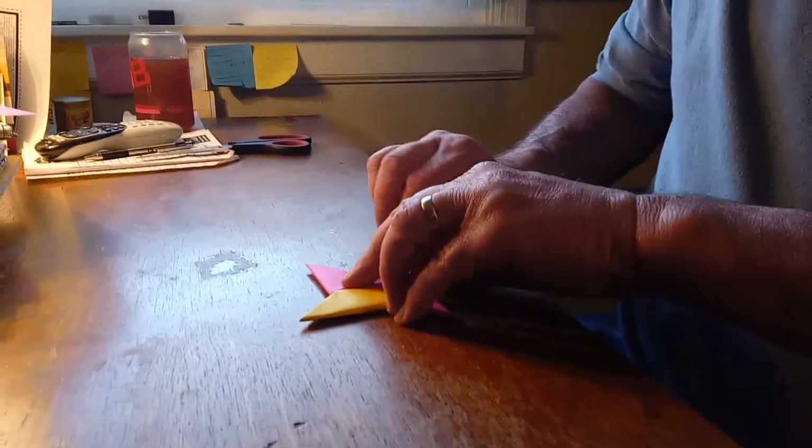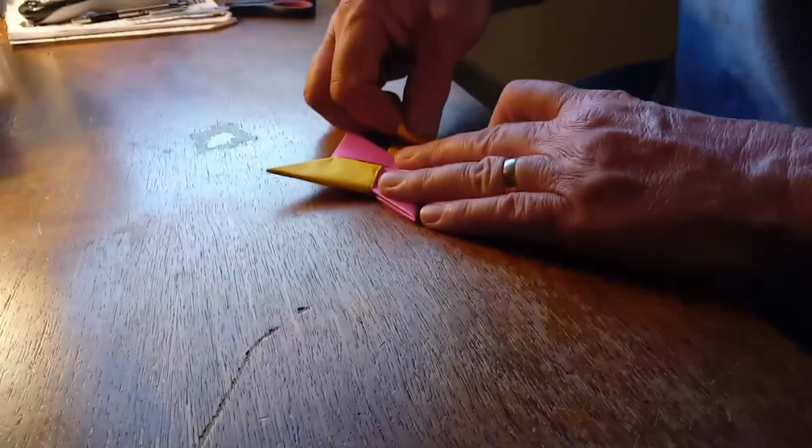Now it's really trying to fight me. Then we get this. Now this is where it starts to lock itself in. See, then you get that thing tucked in there. Now this is more complicated than the first way. It's hard. Oh, wrong way. See, I started going the wrong way.